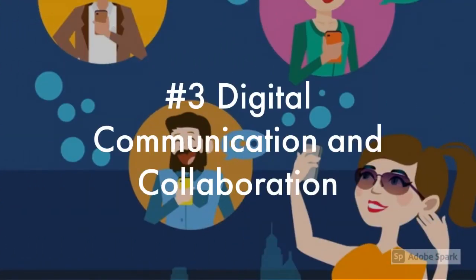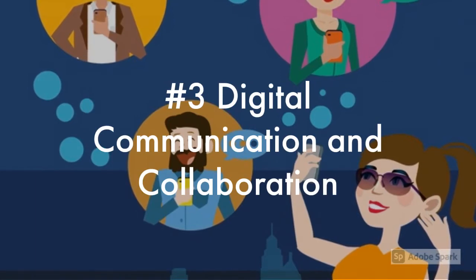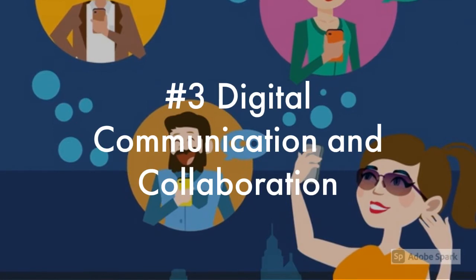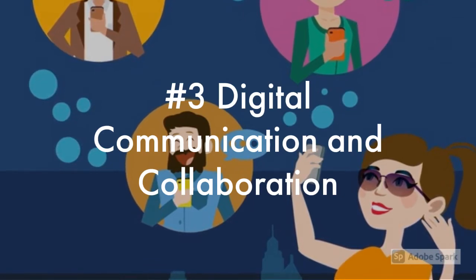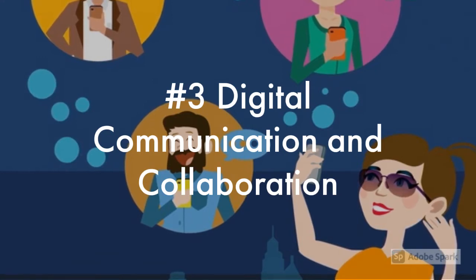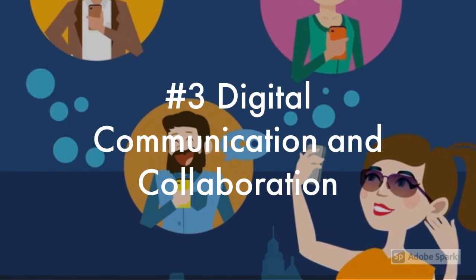Number 3 here is digital communication and collaboration. And what this is also pretty self-explanatory. This is using technology to communicate with each other, whether that be through social media, text message, etc. And we need to remember to be responsible with this and to not do any kind of cyberbullying at all, or to exchange inappropriate material with each other, and etc. There's a variety of ways we could abuse this, so we need to be very careful.